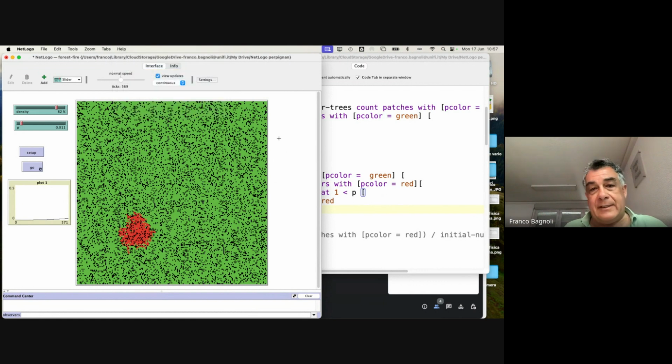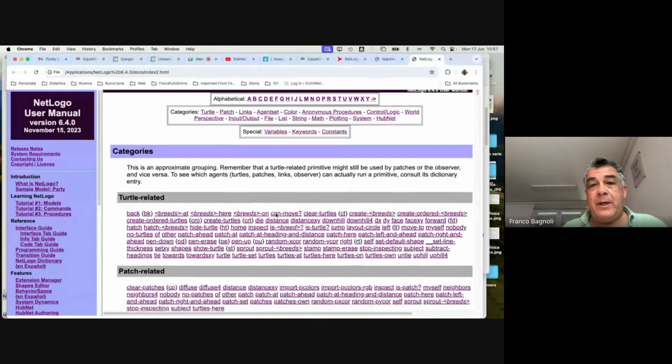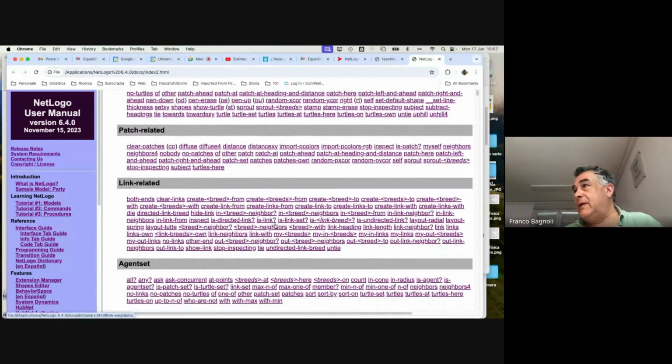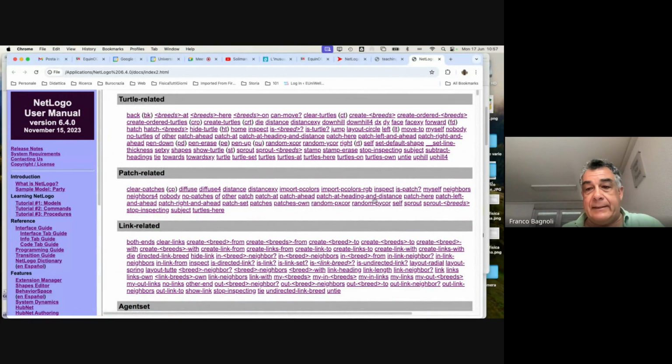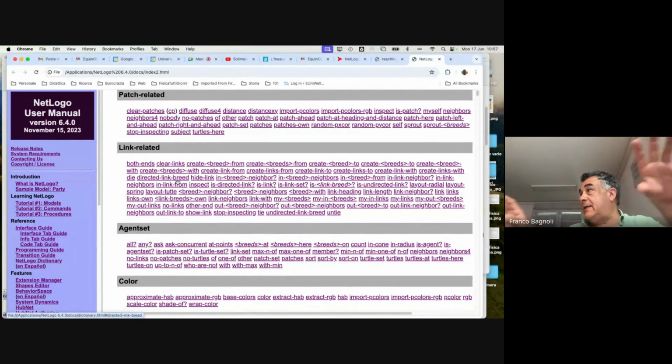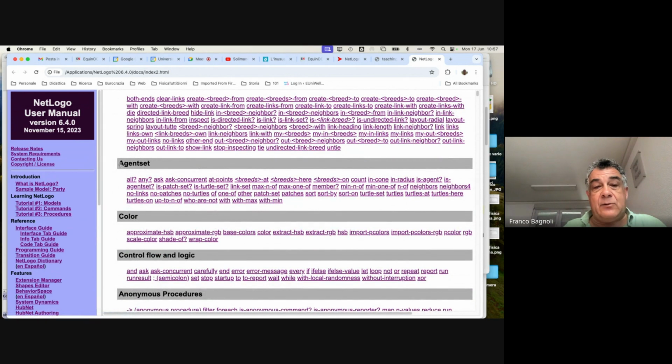First of all, you have to essentially use this NetLogo dictionary. This is a web page where every operator, every quantity is listed. So you see that there are things related to patch, like x-cor or a random pxcor and so on. Then there are things related to the moving agent, which are called the turtle. Then links are a connection among turtles. For instance, you can have two turtles with a link among them, and then you can do something with this. These are things related to agentset. We have already seen, for instance, any and count.